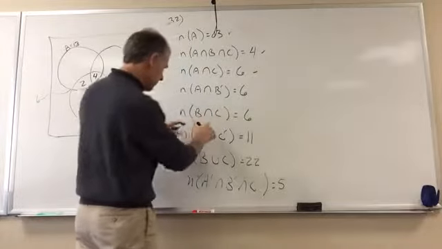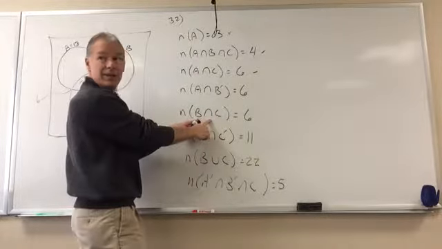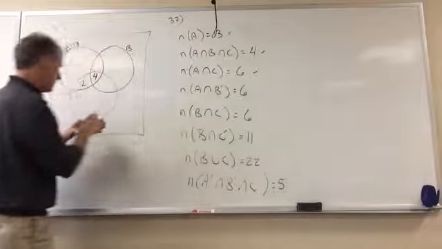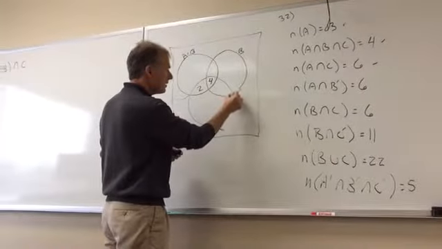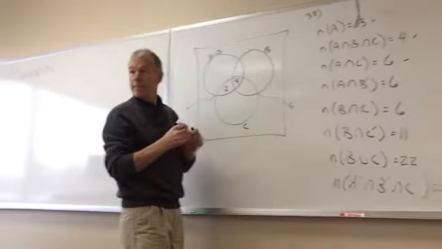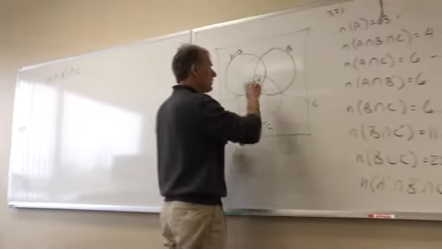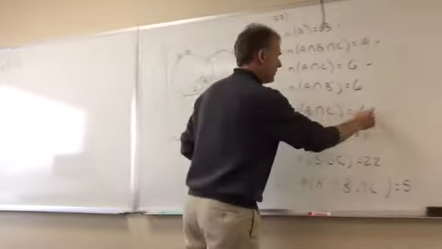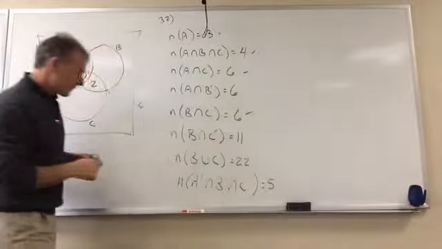Let's see here. Oh, here we have a nice one. Intersection of B and C, right? So we're saying the intersection of B and C is also 6. So this thing here. Yep, so we got a 2 here as well. Good. So we've got that one out of the way.